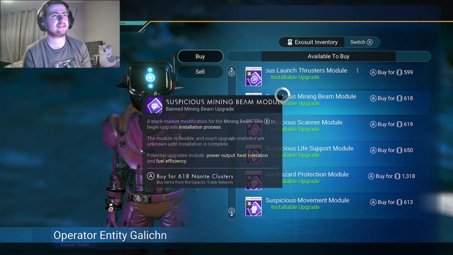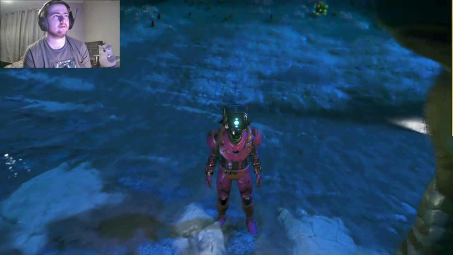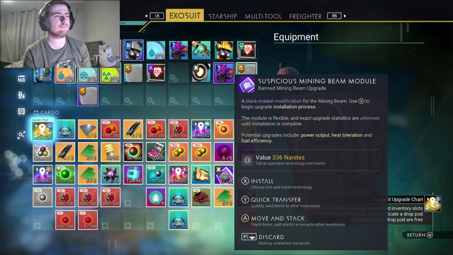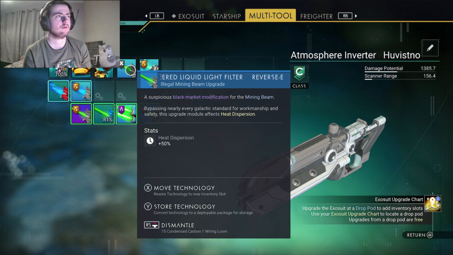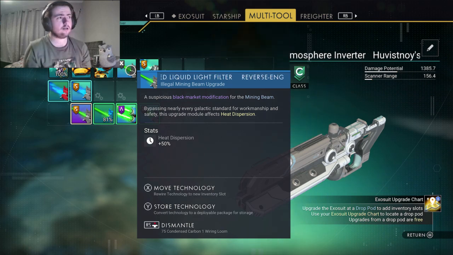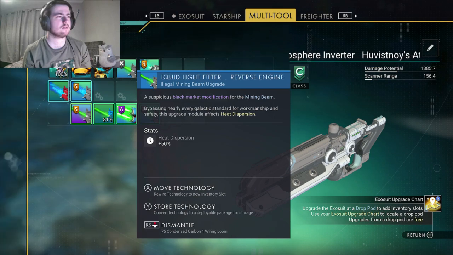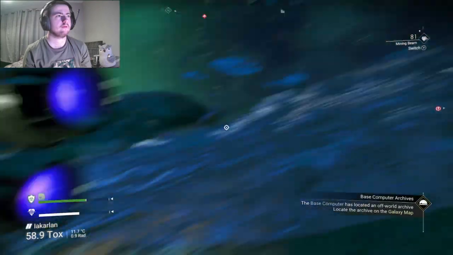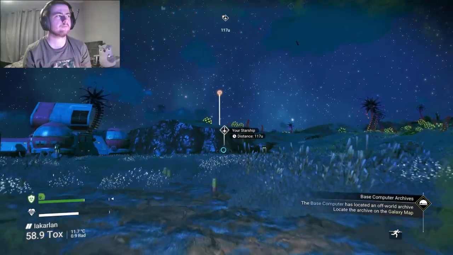Right, wait, 618. Oh, I can't even sell that, can I? Hang on. Well, I guess I'm not getting that money back then if I... What are you? Reverse engine liquid light plus 50%. I guess that's good. I don't know. Two seconds, I guess, if I go over and get my ship and I just save real quick. That'd be cool.